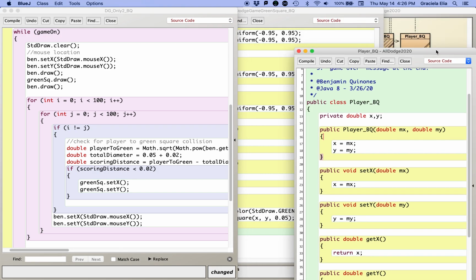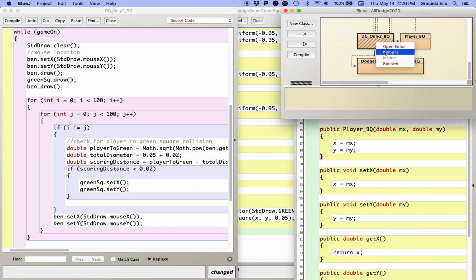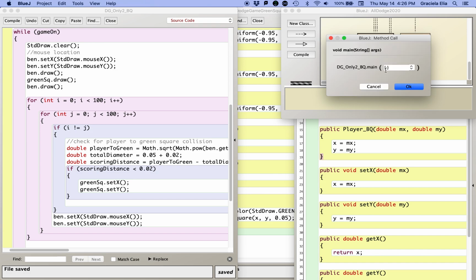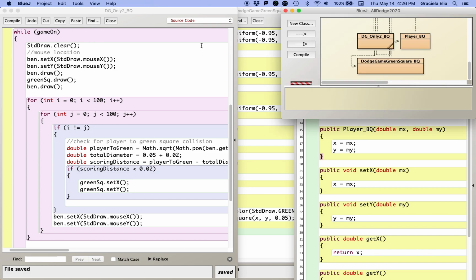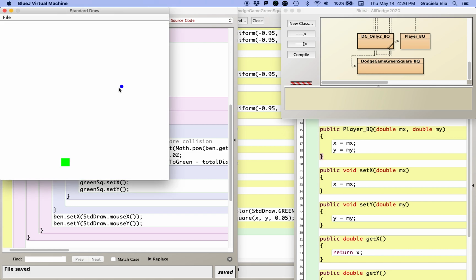Anyway, let's run it. Let me see, I think it's this one. Yeah, and like I said before, this only does a partial part of the whole game. So we can see that the ball is actually following the mouse. It's lagging because of my QuickTime, which makes it all slower. But what happens when I touch the red square? It jumps around. This is how the player tries to pursue the green square to get points.